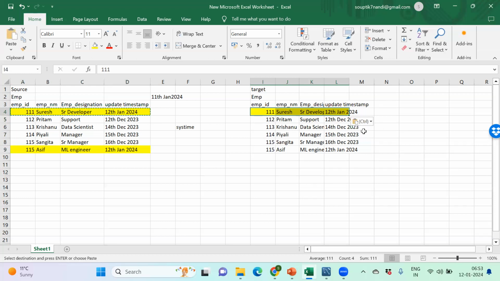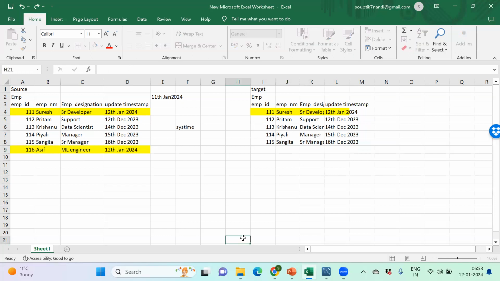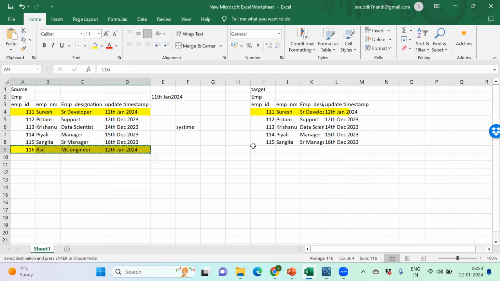This is the update method. And if the primary key did not exist earlier, sorry, this should be 116 over here. Yeah, 116 does not exist over here. It's a brand new record, so it will go ahead with insertion of the data. That is called update and insert.